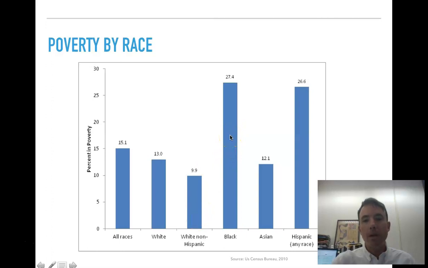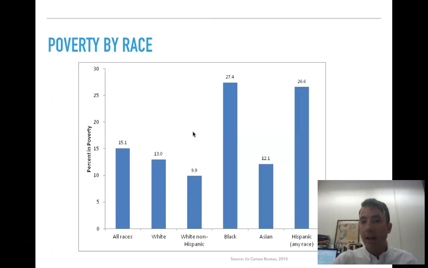So essentially what we're seeing here, if we compare, say, the poverty rate for African Americans with white non-Hispanics, is a huge disparity. So African Americans are almost 3 times more likely than their white counterparts to be in poverty. Now, it is important to keep in mind that although white non-Hispanic Americans do show the lowest poverty rate here, as a group, most poor people in the United States are in fact white.